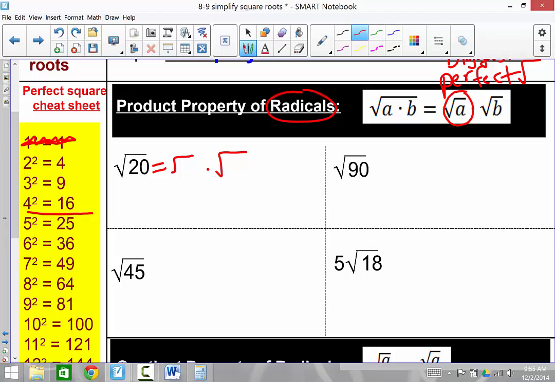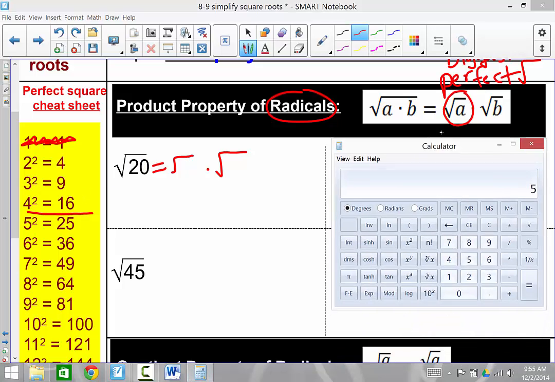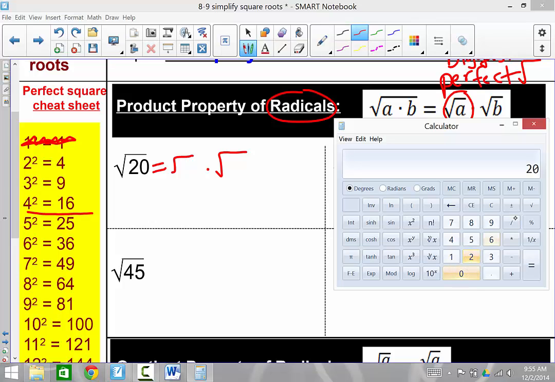We have 16 to choose from first. And why did I draw the line here? Because I know that 25 is too big. 25 won't go into 20. So what we're going to do here is we're just going to use process of elimination and go up the list because we're looking for the biggest. So does 16 go into 20? No. Okay, and how do I know this if you're really bad at division here? If I do 20 divided by 16, notice it doesn't equal another whole number.